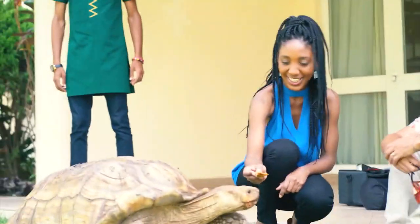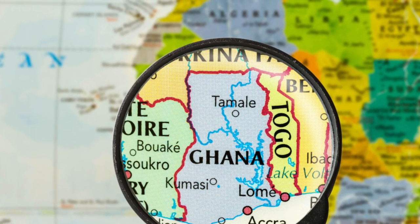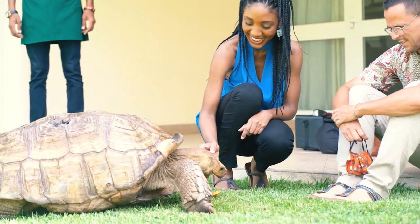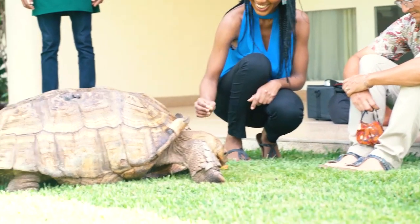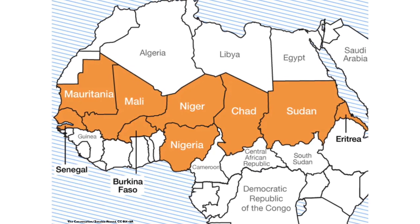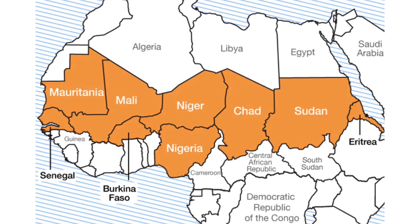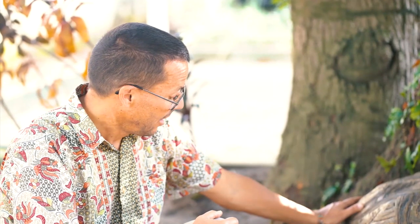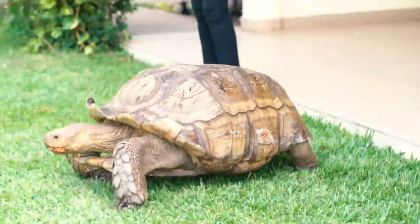African Spurred Tortoises are indigenous to the north of Ghana — that's where they're from. But now they're very rare there because of habitat destruction and poaching. You'll find them in Ghana, Côte d'Ivoire, Burkina Faso, Mali, Chad, right across the north of Ghana and the Sahara region. But their numbers are declining.